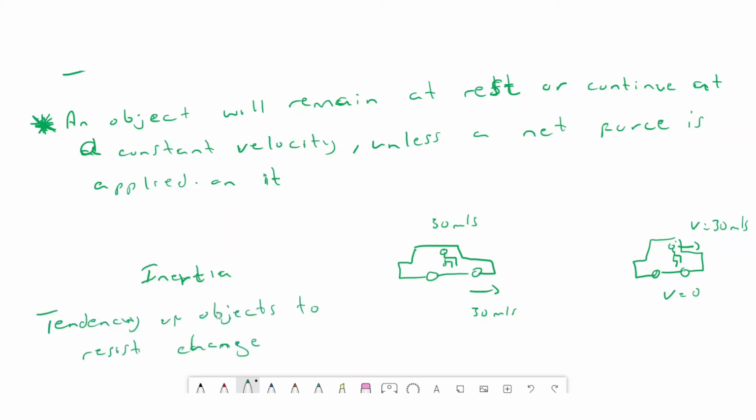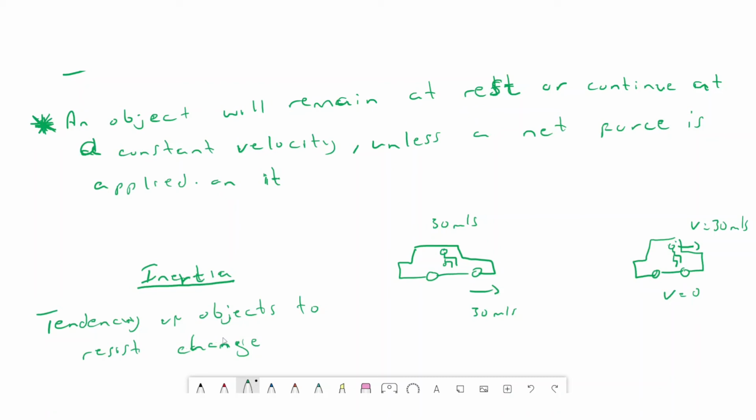All right. Now, the bigger the mass of an object, or the bigger the resistance of an object, we know that the bigger the mass, meaning the larger the mass, the more difficult it is for you to change its motion. Let me say, for instance, you have a very big rock just sitting there at rest. For you to move it is very difficult. You have to apply a lot of force to move it. So its tendency to resist change is very high, right?